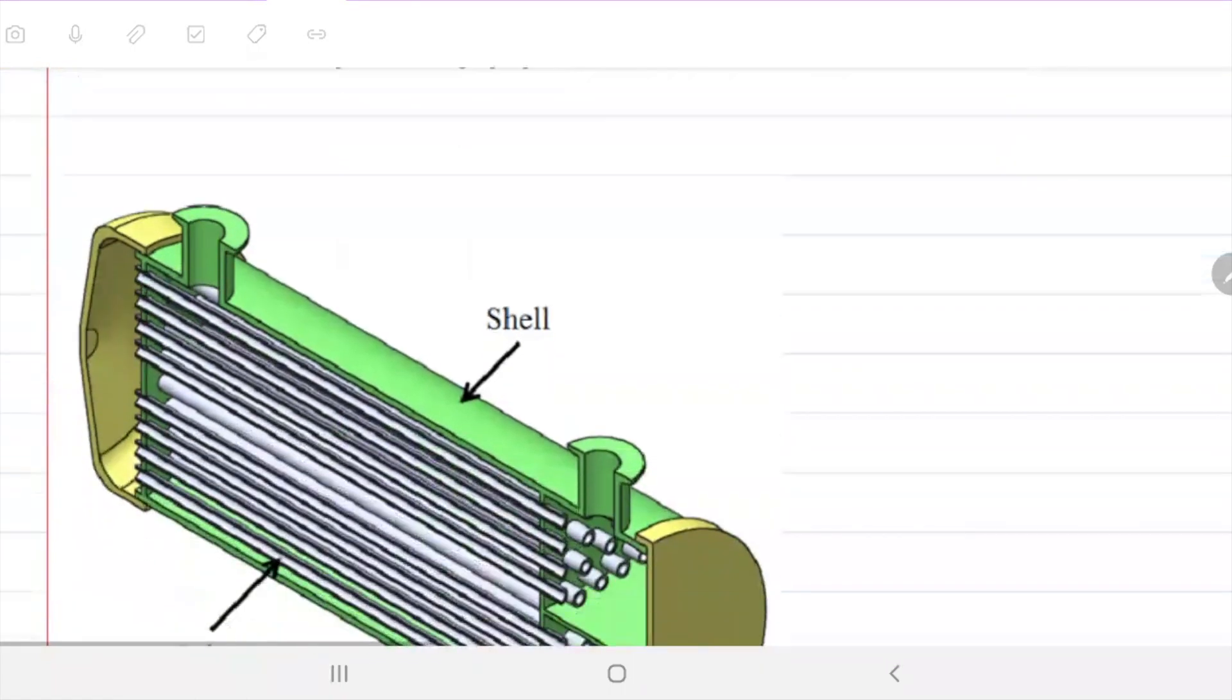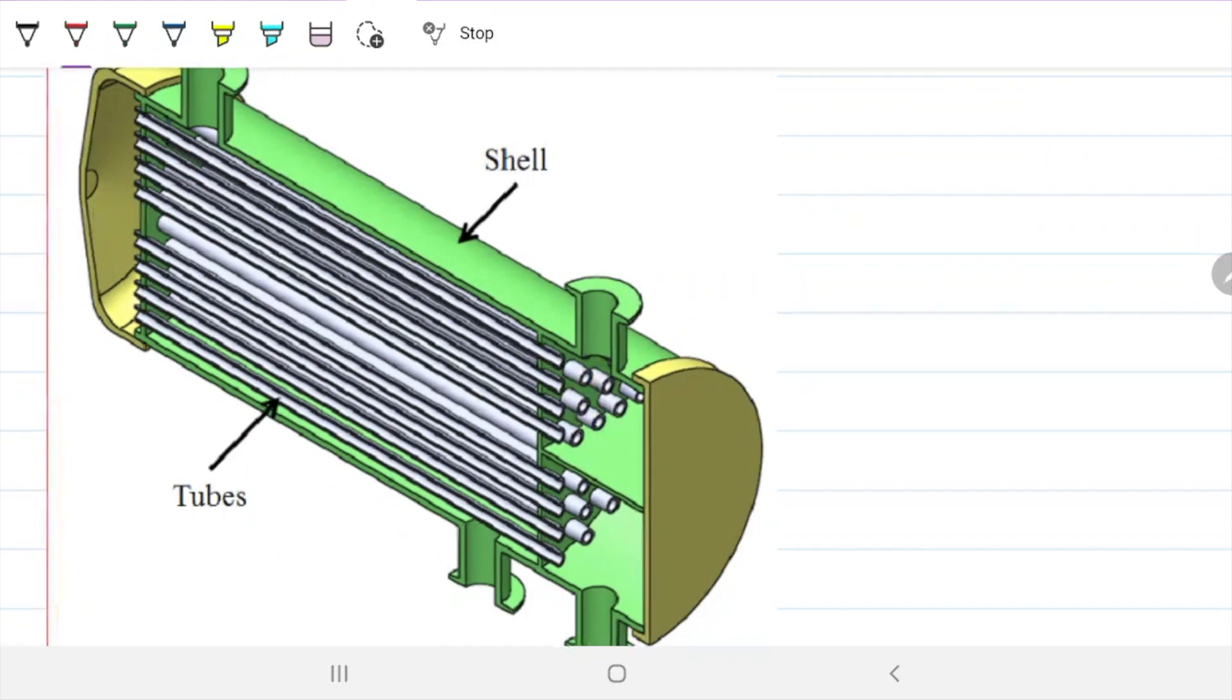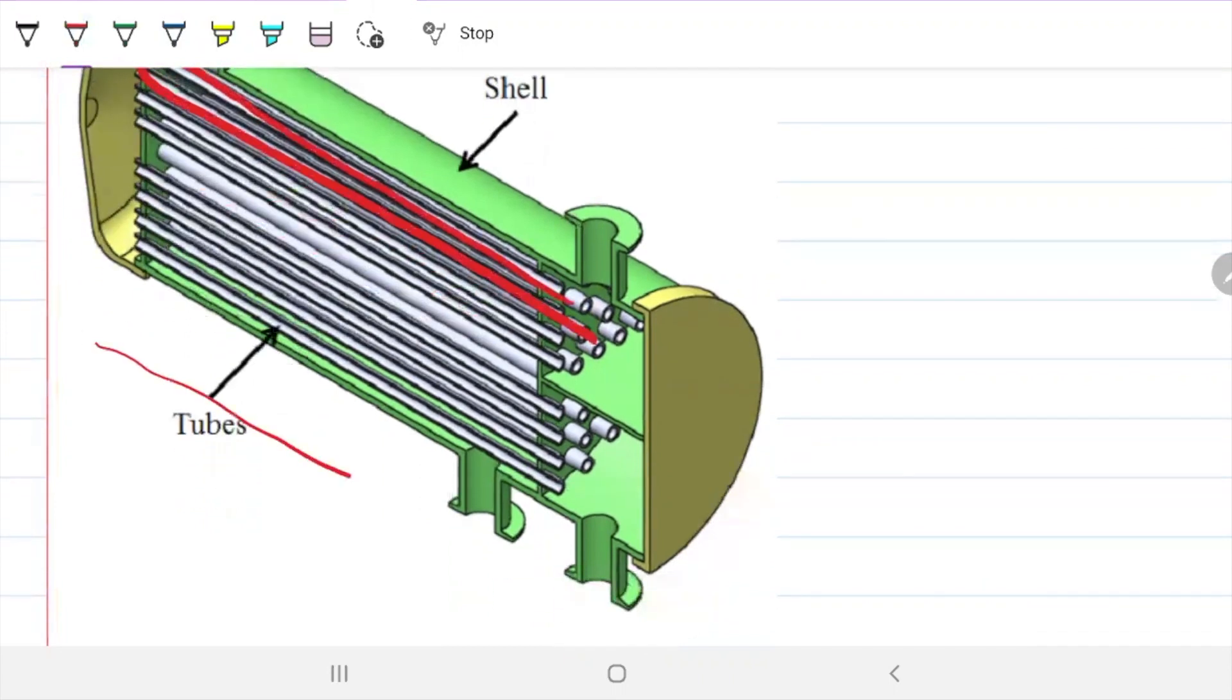Let's grab this shell and tube heat exchanger diagram. That sentence is telling us there's 30,000 of these tubes here. And the key thing is that for every single one of these tubes, they pass twice. So it's like a U-shaped tube. That's important because whatever the length is here, the tube will be 2L. The length of the tube would be 2L.